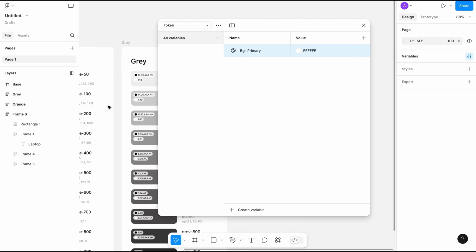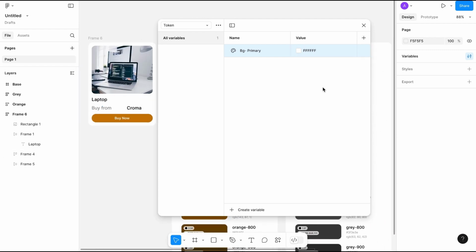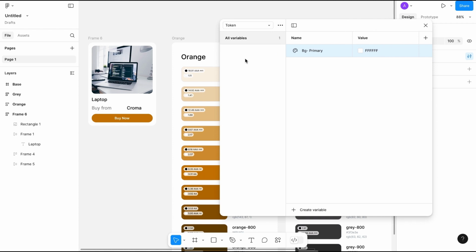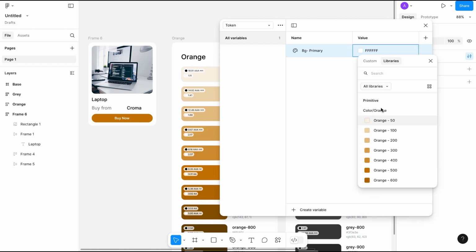So we are going to create a token for this card background, like it is white. So we cannot leave it just like this. We have to select it from the library. Go to color base and choose it from here, white.